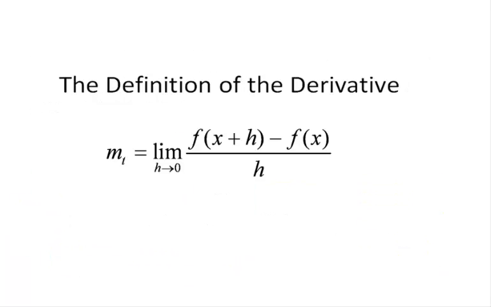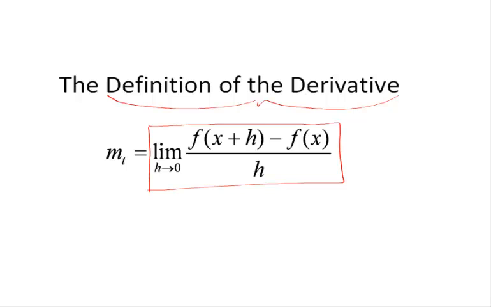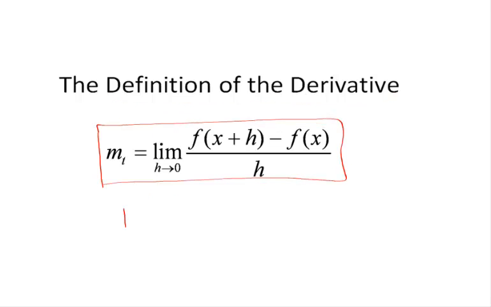Here is the definition of the derivative. We are going to be using the definition of the derivative over the next couple of lessons, which is right here. The definition of the derivative is this limit, and we are going to be finding the derivative at a point on functions. So we're going to use the definition of the derivative to work a couple of example problems to give you an idea of what homework is going to look like tomorrow. The next couple of lessons are going to be fairly, not great, but fairly algebra intensive, and I'm doing that on purpose because I know we need algebra practice.